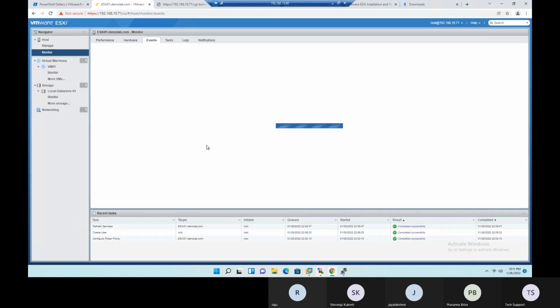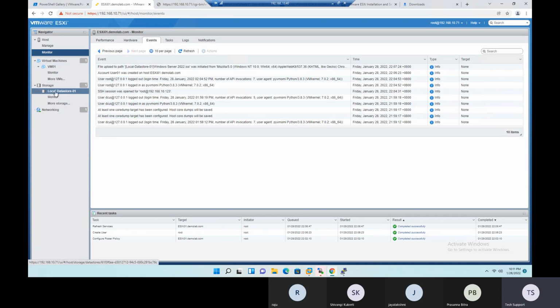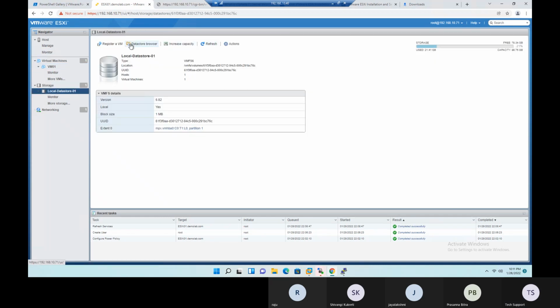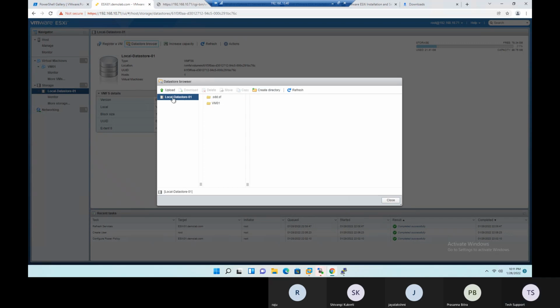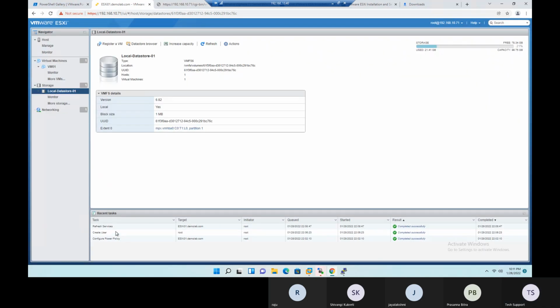Let me refresh again. Go to the data store, browse data store. It seems the ISO file is not yet uploaded. Okay, that is the case.